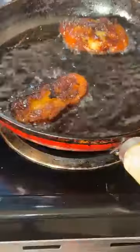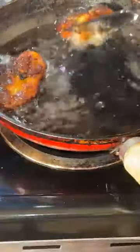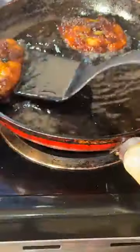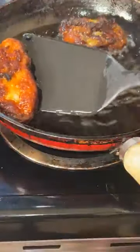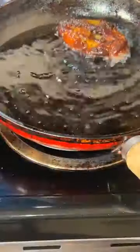This smells so good too. Smells super good. That is still getting done. This is okay. Drain some of the oil and place it in here. See? This thing could open up. Make it this smaller. Here they are. That's the kakro or plantain fritters. We're gonna add some more in here.